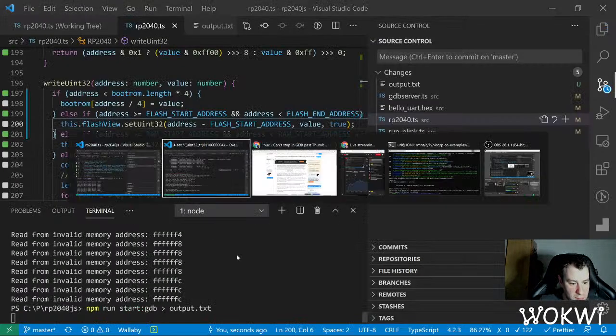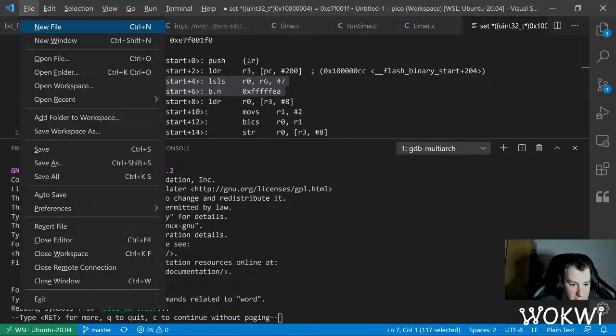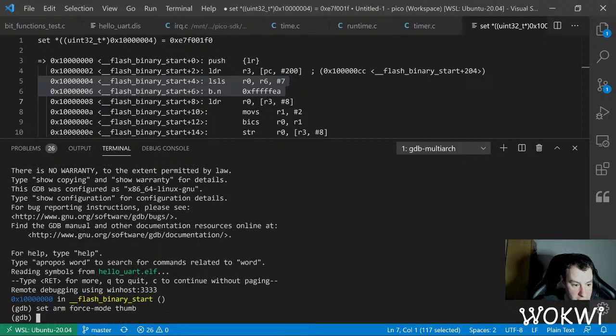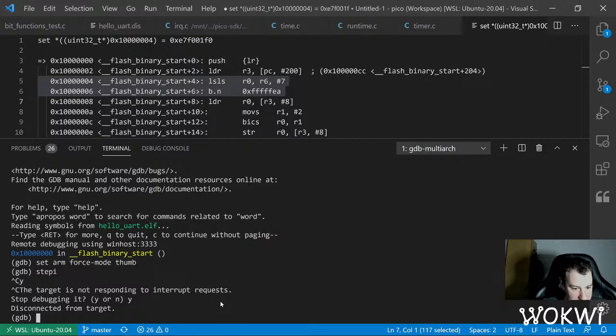All right. Why is it dead? Okay. Thumb. Okay. No, still no, no, no, just no. Get arm force mode.